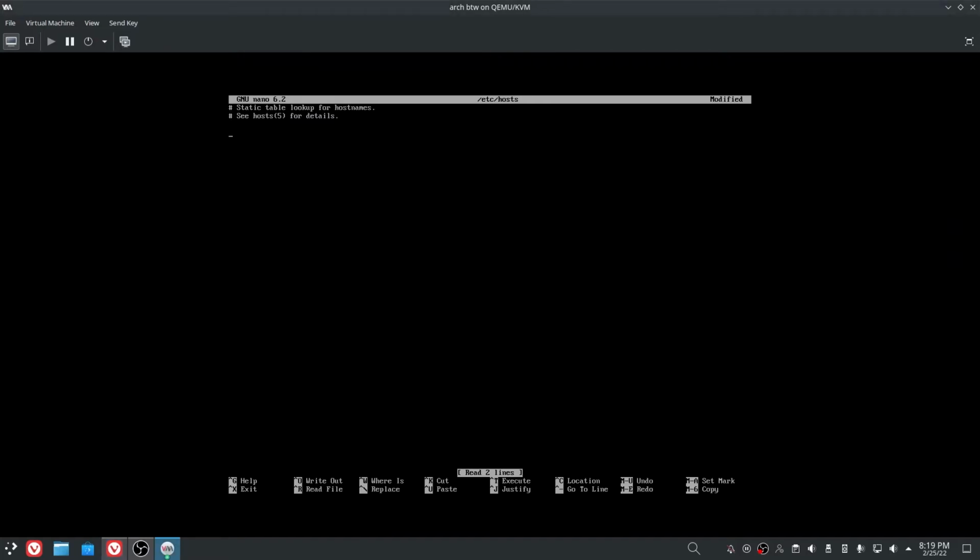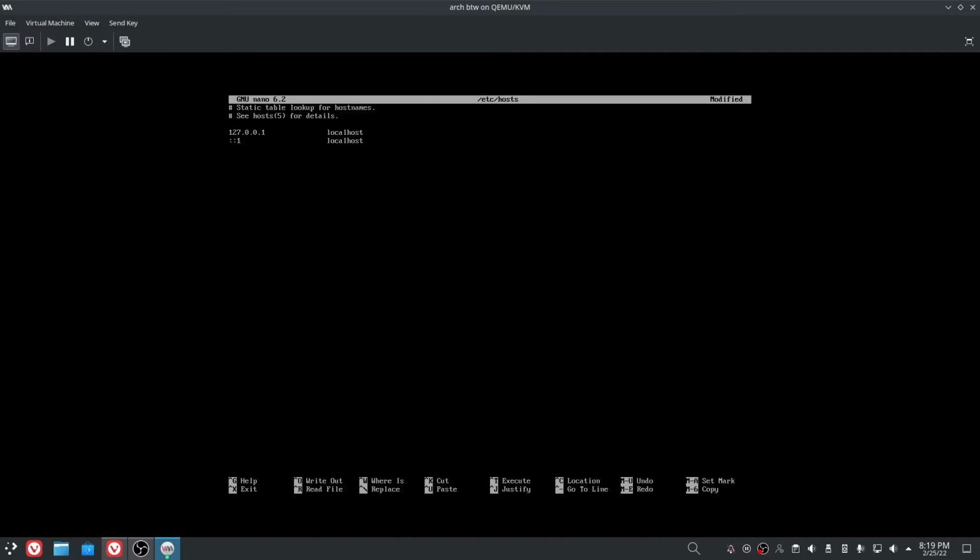So I'm going to type in 127.0.0.1. I'm going to tab over, and then type localhost. Easy. Now I'm going to type that one, tab over, localhost. By the way, the amount of tabs does not matter.